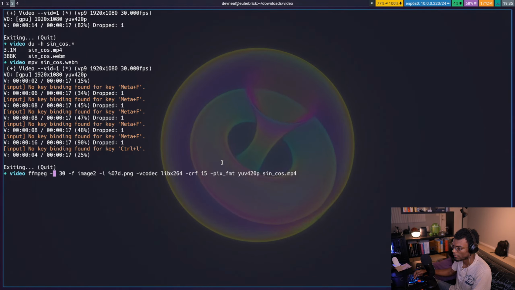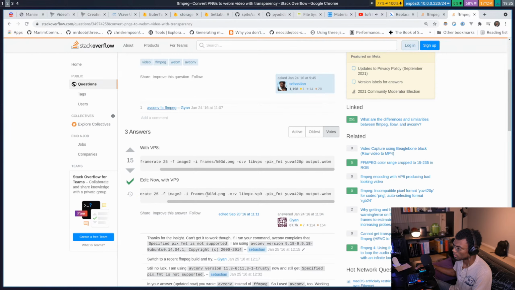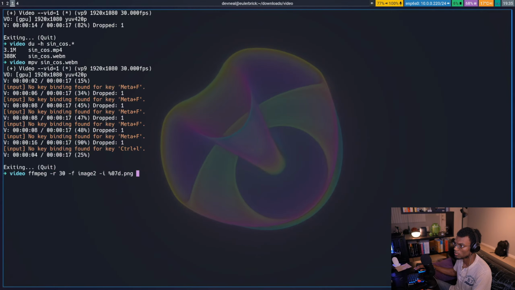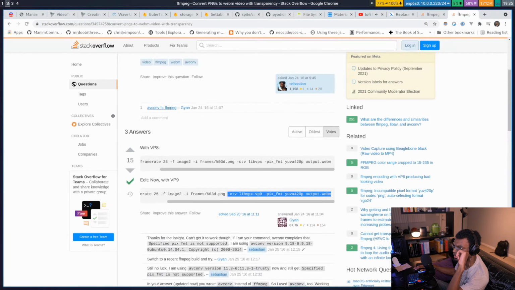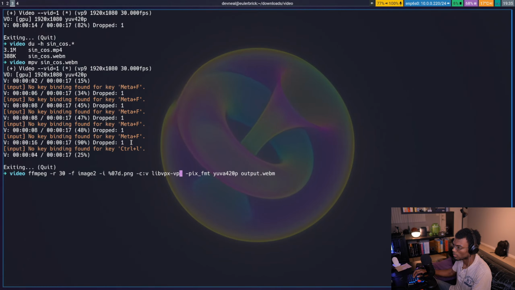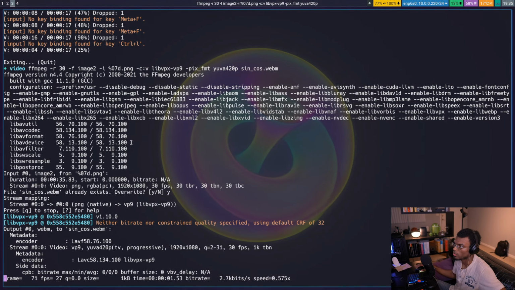I'm not sure if that'll work. And then I'll, of course, have to change this stuff. I think that's everything. So count the PNGs. And it's just this stuff, yeah. I prefer if I could actually decrease the quality as well.